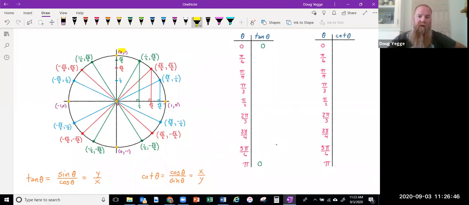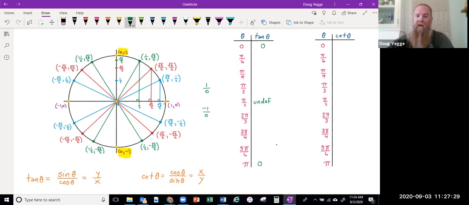If we now take a look at the other quadrantal angles at pi over 2 and at 3 pi over 2, then I can see that now the values that we get for our tangent are going to be y over x, or -1 over 0. Either one of those is going to yield an undefined value. So you can see that what we have here are just the values in the first two quadrants. That's going to be enough for us to at least start to see what the graph is going to look like, and then we can extend that to other quadrants as well. But that must imply then that at pi over 2, tangent is going to be undefined.